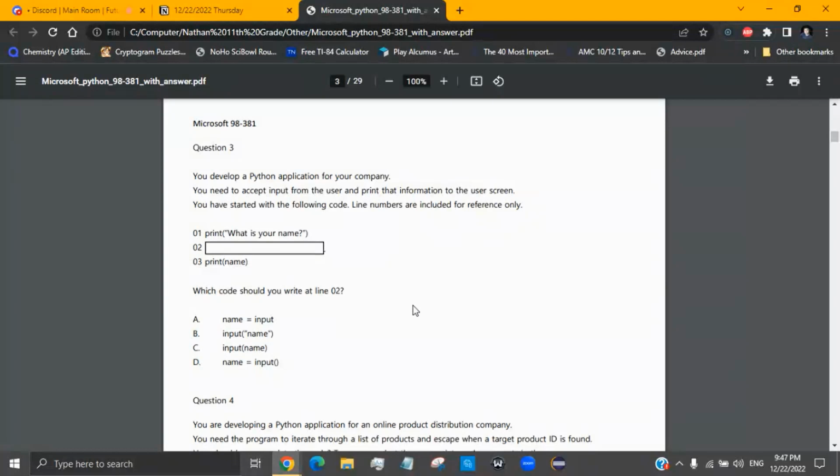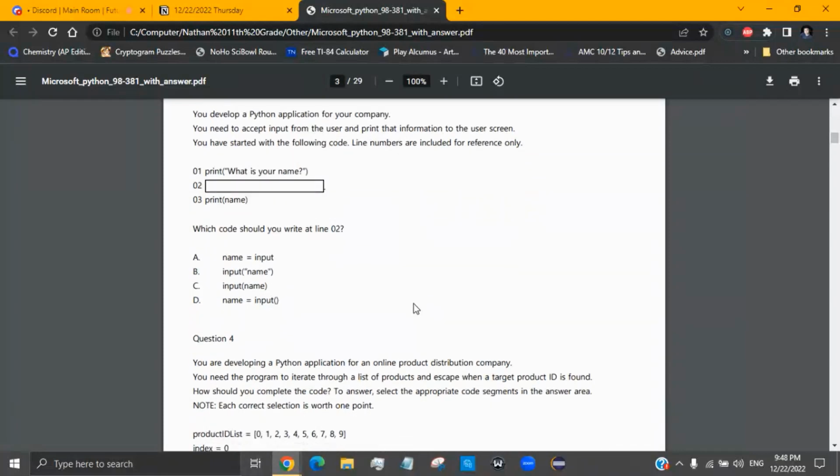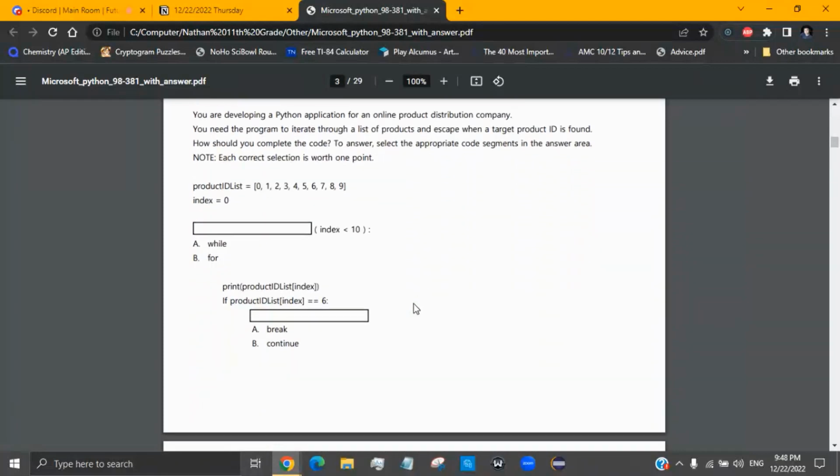You're not declaring name before you're using it, so C is also wrong. And that leaves us with D. D is the correct answer because we are declaring name. So name is being set equal to something before we use it, and name is being set equal to the user input through the input function, and that is correct. So that's what we want to do. So question 3, the answer is D, and we'll move on.